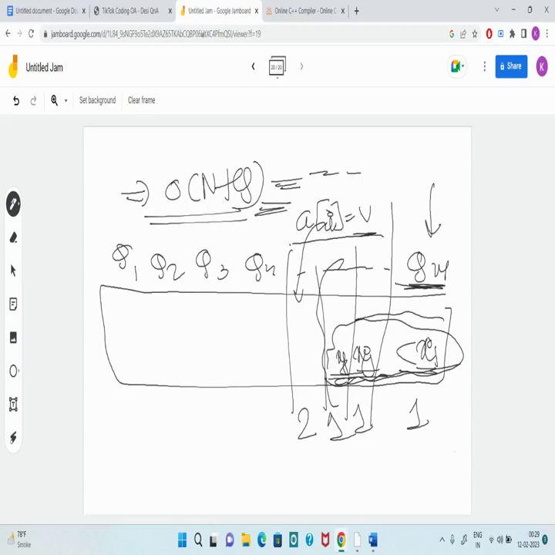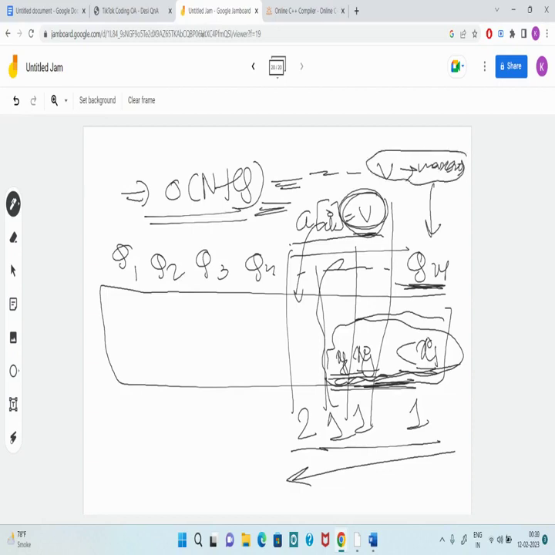So by traversing the array from the backward side, we can always maintain the maximum of x values of type 1, and whenever a type 2 operation comes, write a of I equal to v, but don't stop at v. Compare v with the maximum of all the previous x values, then write the final answer. So a of I should always be equal to max of v comma mv, where mv is nothing but the maximum of xi, xj, xk, whatever the suffix values were.